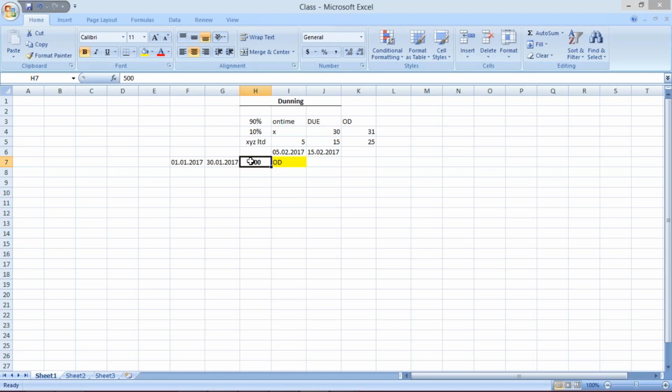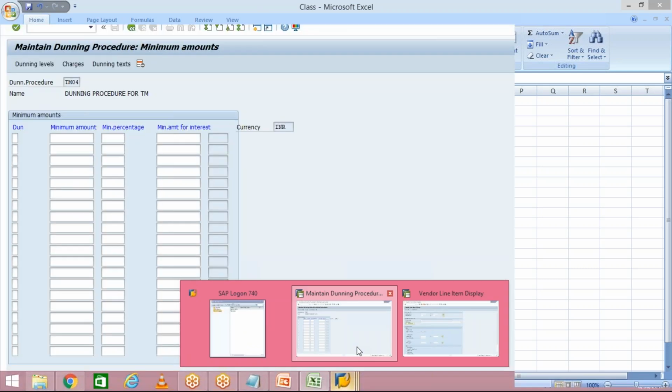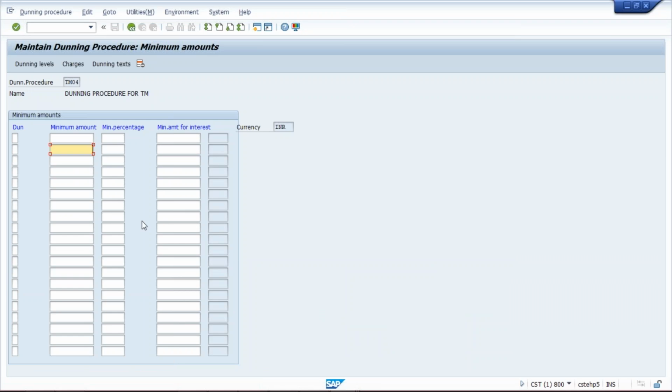For this we cannot send a reminder to the customer, because in any organization there is no value of 500 or 1000 rupees worth of transactions, because they send invoices in lakhs, 20 lakhs, 50 lakhs, 70 lakhs, like that. Generally this case does not happen, but SAP has given this functionality that you can specify a certain amount, and if you run this dunning program and the total overdue item is less than 500 or 1000, then we are not going to send any reminder to the customer. So this is what we are going to do here.